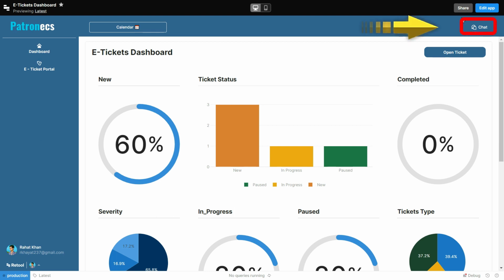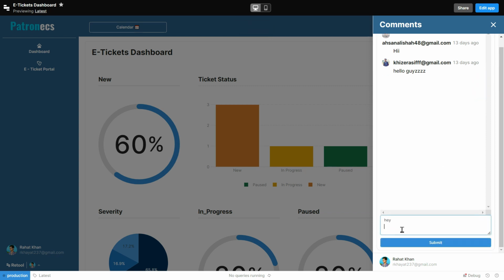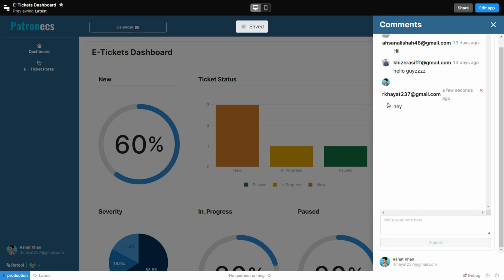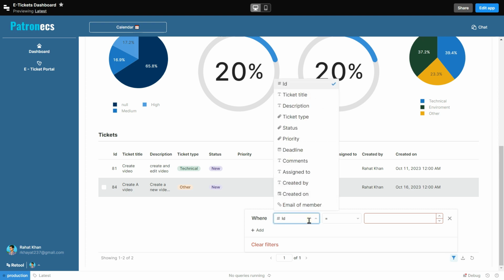Employee can also chat with other team members of the organization from here. You can also use different filters to search for a specific ticket.